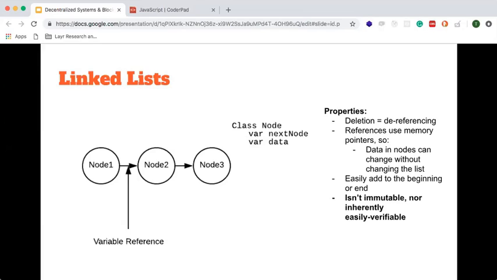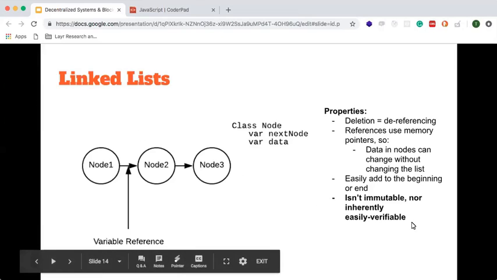And some properties of linked lists are that for deletion, instead of removing an element from memory, all you do is dereference. So you can see here that node 1 references node 2, which then references node 3. If I wanted to delete node 2, all I would do is make node 1 reference node 3, and then node 2 is no longer relevant.